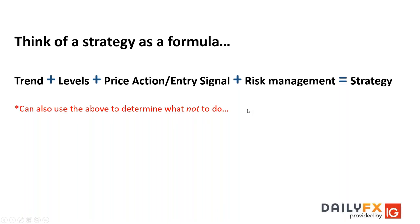And I'm not going to discourage anybody from using Fibonacci. I know too many people who use it successfully, which will beg the question, well, then why don't you use it? But why don't I have things? Why don't you do a lot of things? You know what I mean? So again, you've got to keep that open mind.